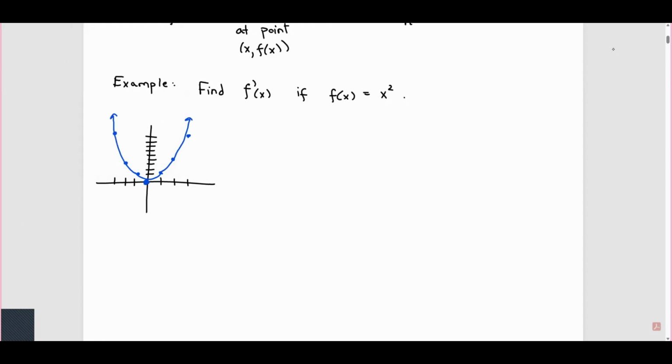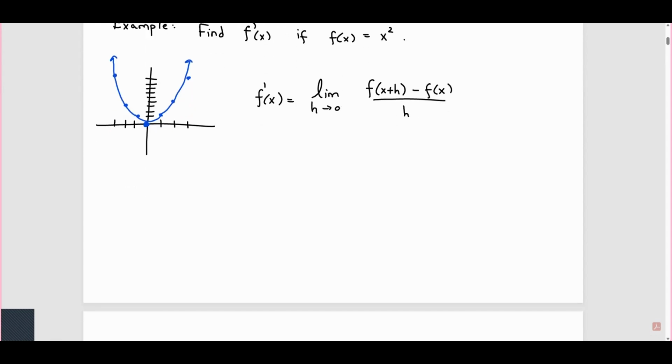All right, but for now, we're just going to use our limit definition of the derivative to find our derivative, not at a specific point yet. So we have f prime of x. That's going to be our limit as h approaches 0 of f of x plus h minus f of x, all over h. And this is like a formula. We're going to have to fill in these expressions for the function that we're using.